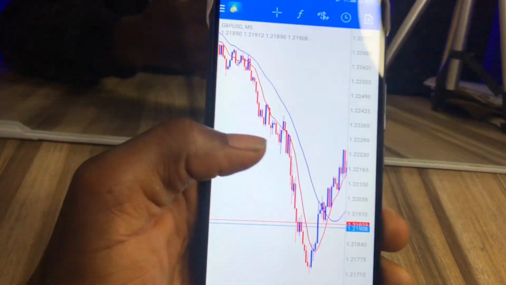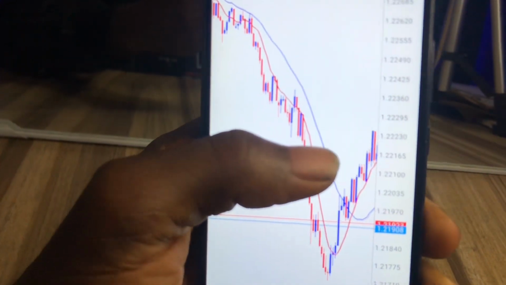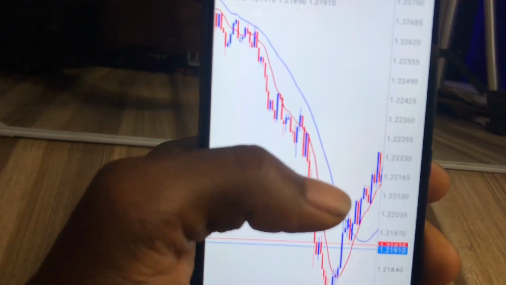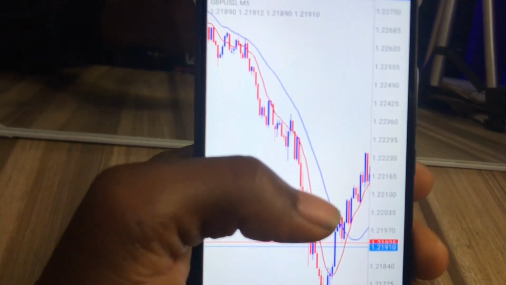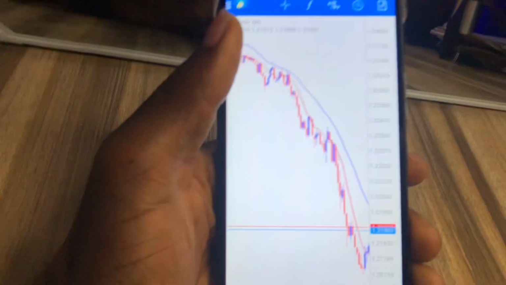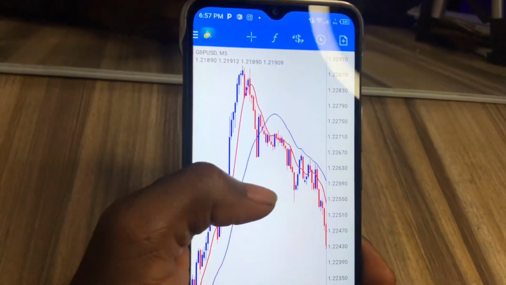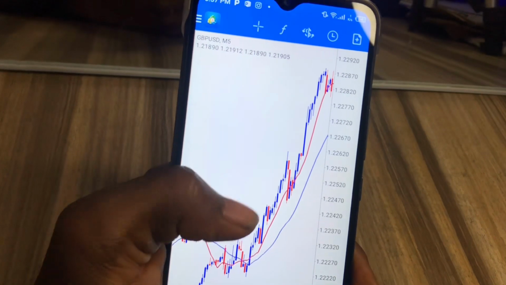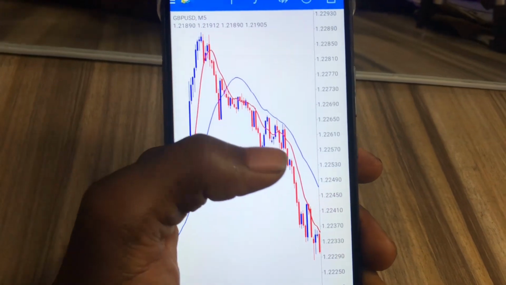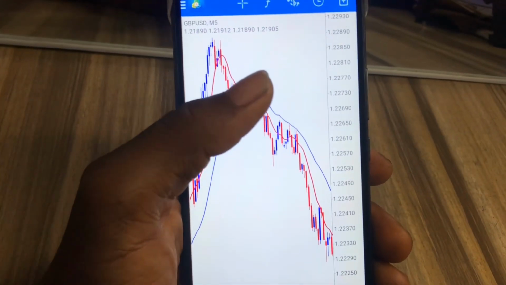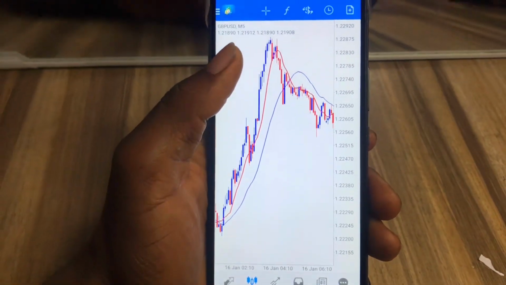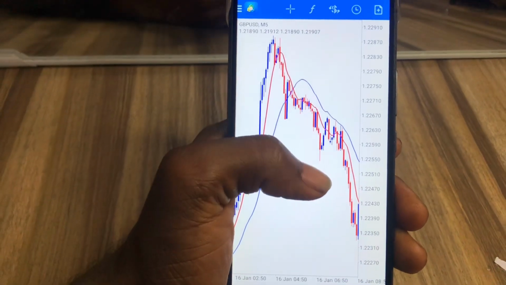Now as you can see right here, we have 2 moving averages, which are the red moving average and the blue moving average. The red moving average is the 9 SMA, and the blue moving average is the 25 simple moving average. What these two do is different. In case you don't know anything about the moving average, it's very simple. Whenever I see price above the moving averages, it's indicating a buy, and whenever I see price below the moving averages, it's indicating a sell. These 2 moving averages have 2 different works altogether. Although there's one thing about the moving average: it is not good in terms of consolidation in the market.